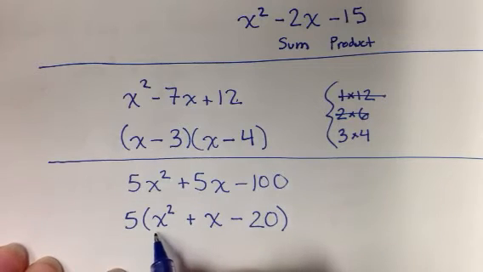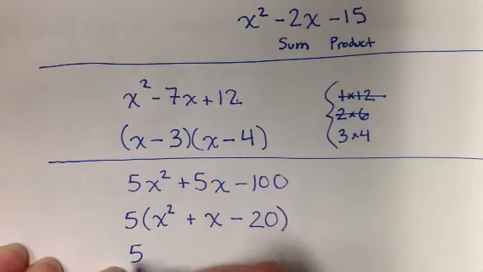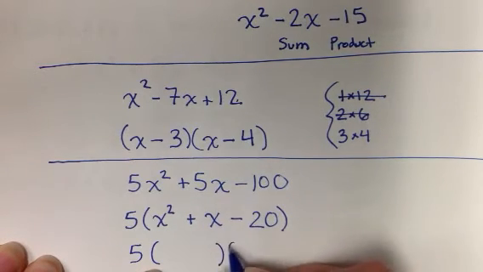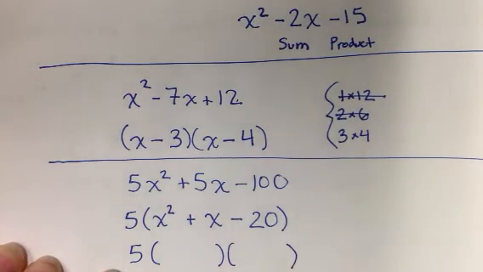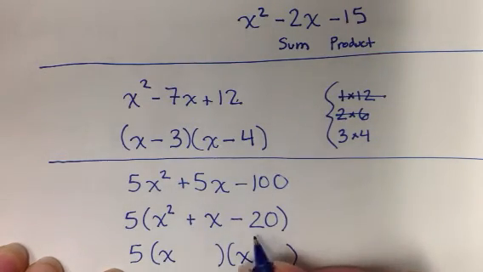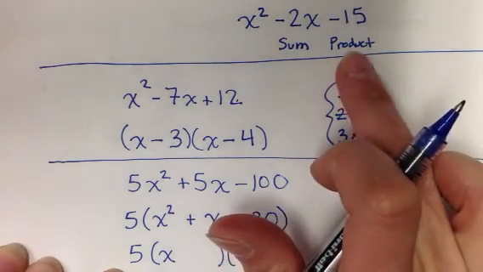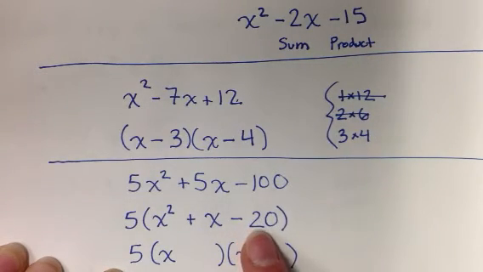Okay, so I'm looking at what's left in parentheses, and I want to see, can I go any further? I've got a trinomial again. Leading coefficient here is 1. Okay, so I'm going to try what I did in the last one. I'm going to try to break it up into 2 binomials. Okay, to get x squared, that would be x times x. I'm going to look at my products. Remember the last term comes from the product, so the product of these should be 20.